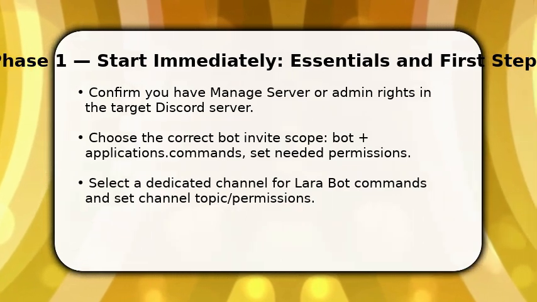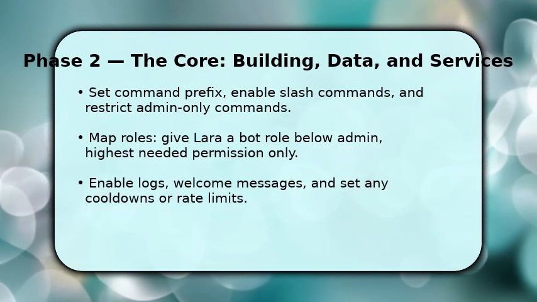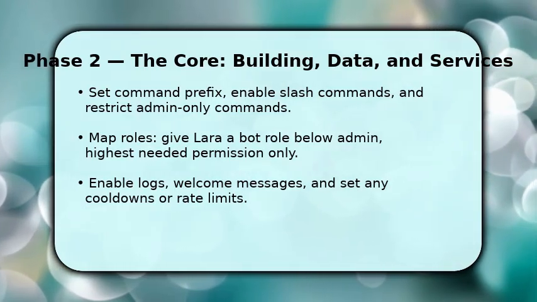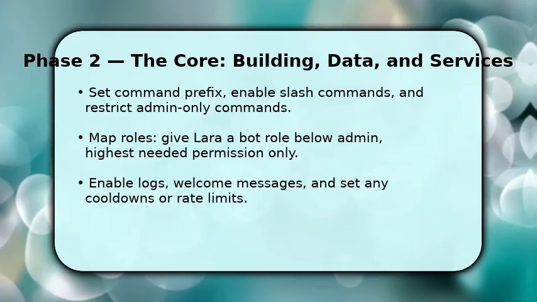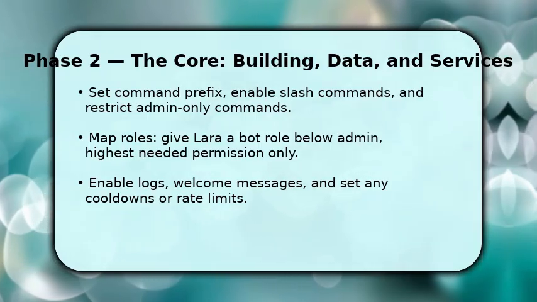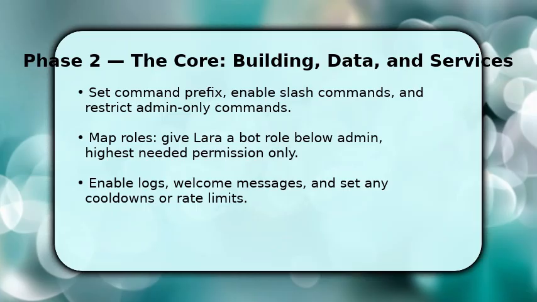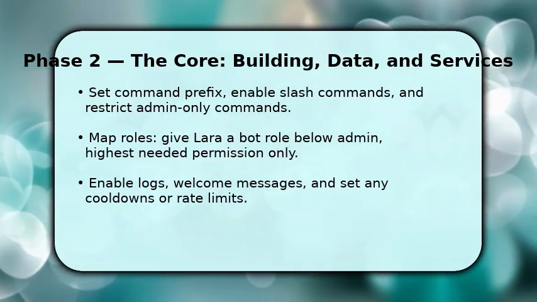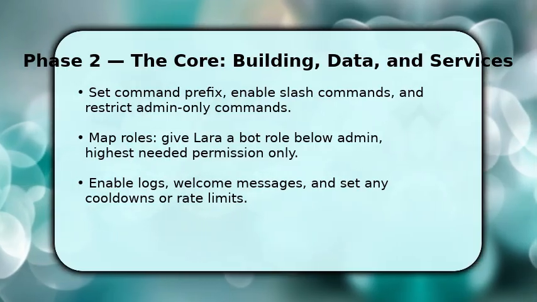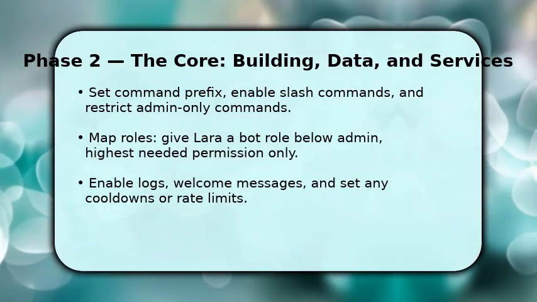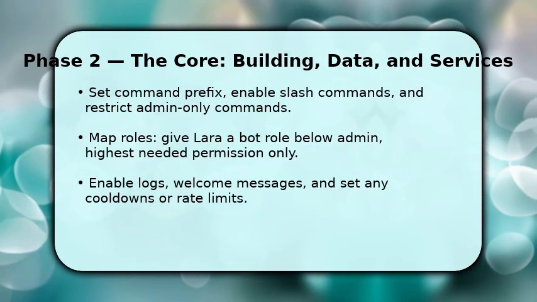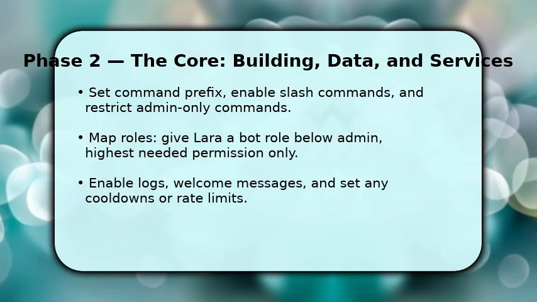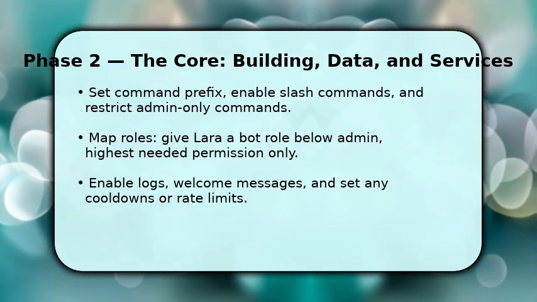Once Lara is in the server, configure it so it behaves predictably. Open the bot dashboard or use / commands to set the command prefix and enable /support. / commands are clearer and reduce mistakes. Then map roles. Create a bot role with only the permissions Lara needs and place it below admin to prevent accidental elevation. Also enable logs and welcome messages, and configure cooldowns so heavy commands don't spam the server. This protects performance and keeps user experience smooth.